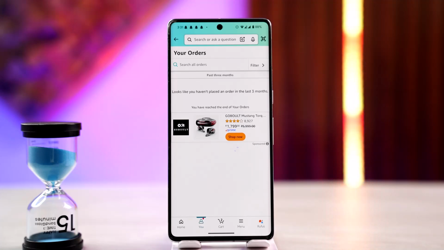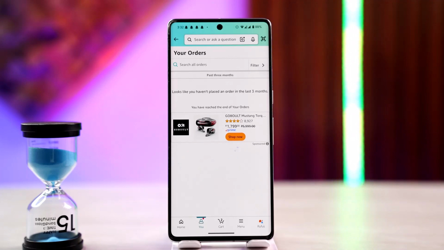Then you have to choose a reason from a menu that best describes the problem with the item, and decide whether you want a refund or a replacement for the item. Then you may need to submit a return request, as the seller must review it before issuing a refund or replacement, and select a return method.